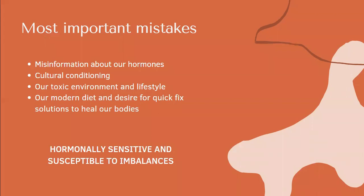Before starting, I want to talk about the most important mistakes we make. First is misinformation about our hormones. Very few women are aware of how female biology works, and because of that they are not able to make informed decisions regarding their health and how to rebalance their hormones. Even women who search online about their condition often don't have proper knowledge to really tackle their issues. Additionally, there is a societal image of the powerful working woman — very strong, fit, rejecting the fact that we are getting older — and this puts a lot of pressure on us.